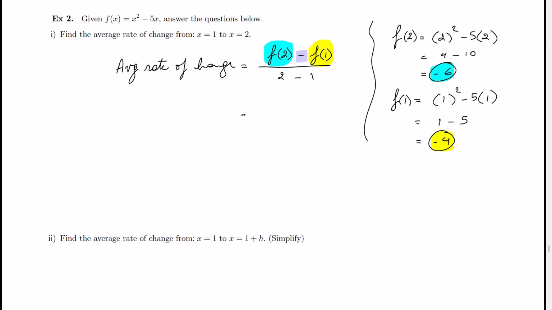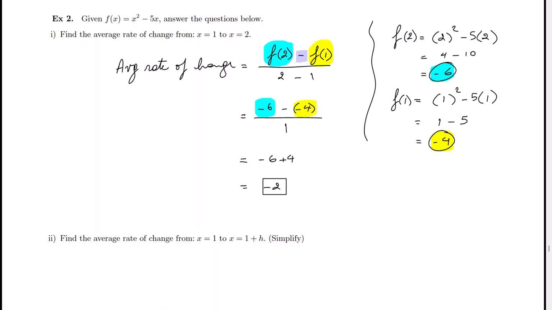So let's see. Putting all this together, I'm going to get negative 6 minus a negative 4 divided by 2 minus 1. And rather than writing 2 minus 1, I'll just write 1 because 2 minus 1 is, in fact, equal to 1. So remember, these are the values we calculated by hand. In the previous problem, we used the trace command to find them. Regardless of how you find them, the answer should always be true. So negative 6 plus 4 divided by 1 is just negative 6 plus 4, which is ultimately simply negative 2. So my final answer for the average rate of change of this function is negative 2.